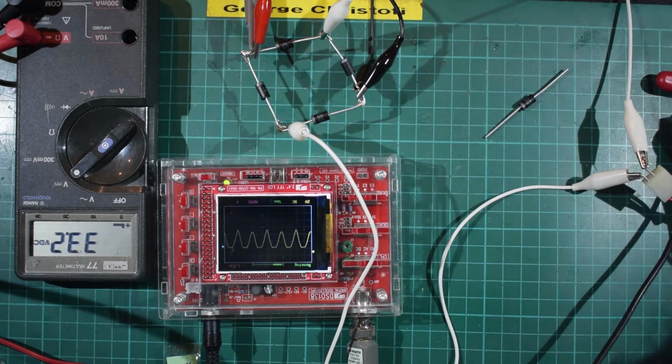What the general specification is, is that if you run a bridge rectifier like this just into a resistive load, your output current is about 90% of what the transformer's rated at. You can only get about 90% out because of the losses in the rectification. On the half wave rectification, you can only actually draw about 65% from the transformer. So if you've got a 1 amp transformer and you're only half wave rectifying, you could only get, as I say, around about 60%, so 600 milliamps out of a 1 amp transformer, and also you would only be getting half the voltage. So not only do you lose out on your voltage, you lose out on your current as well.